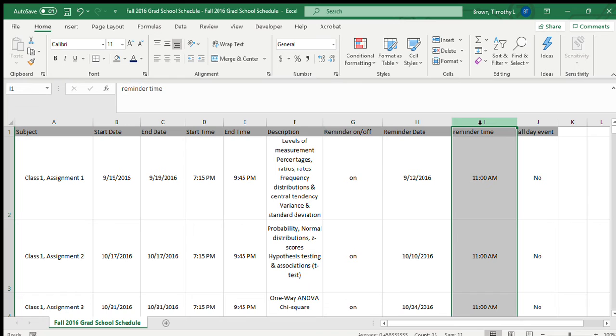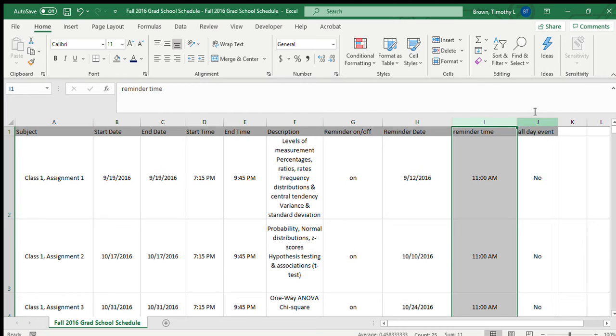Reminder time. This is when you want to be reminded. So, for example, if you set a reminder time at 12 a.m., then your phone or your computer will beep in the middle of the night, potentially waking you up. You want to ideally make this at a time that you know that you'll be awake, at a time that you know that you'll be near your device, so that this way, when your device does go off, you know to look at it and you will make sure that you follow suit with what you're setting up.